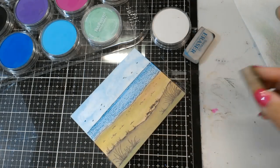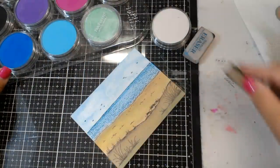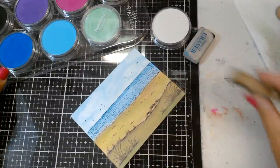Alright, I think I'm going to try to mix a little bit more here. So I'm going to do a little bit of red, a little bit of yellow. That's going to give us this orangey color, which is good. That's what I want, a little more yellow in there, I think.